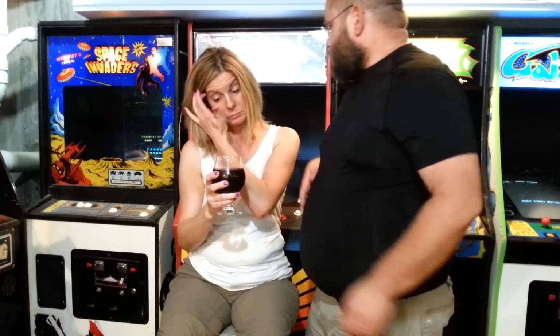Looks like wine, kind of. Well, it doesn't. It's been double fermented, so. Mm-hmm. You can see your tongue. It's good. It doesn't hurt the tip of my tongue like some of these sour ones.